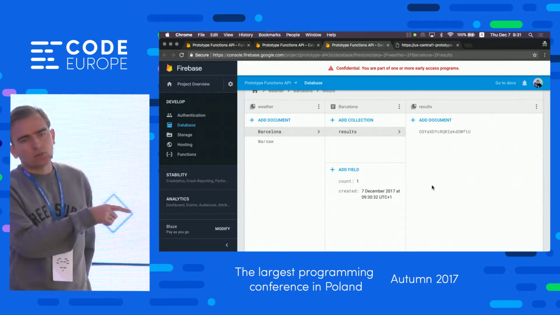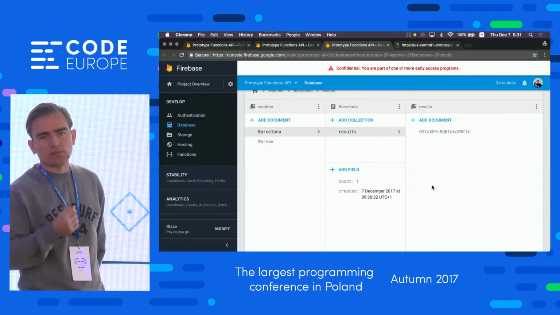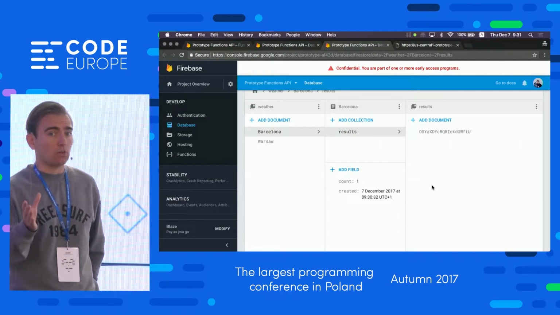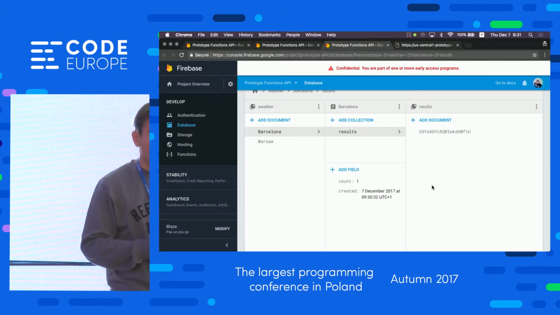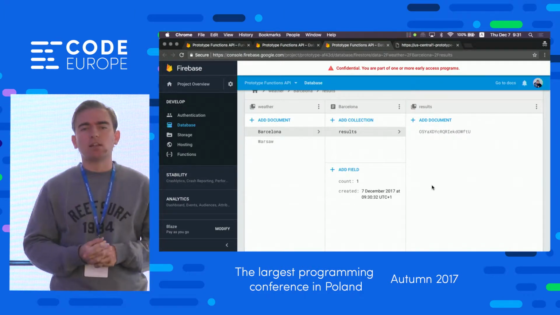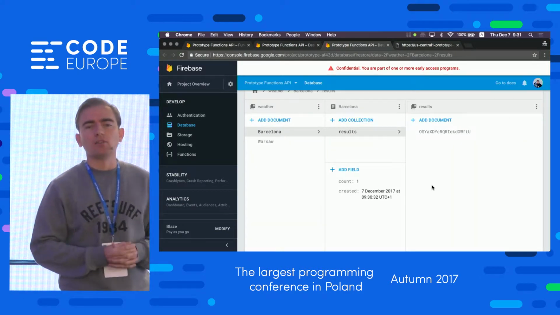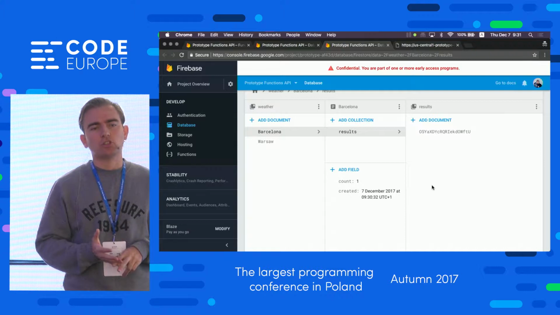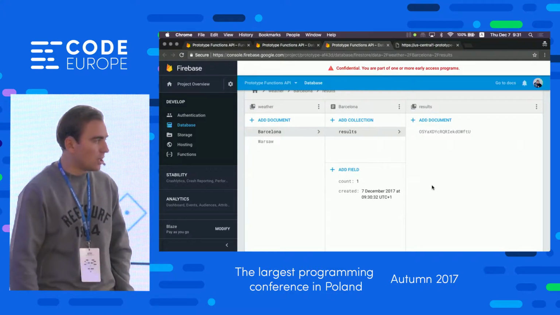The UI takes a while. That happens instantly. The average time for function execution is like 50 milliseconds to 100, depending on how good your code is. So the thing that you really need to be careful with when writing Cloud Functions is optimizing your code. You can write it in an hour, but then you can spend 5 days making sure, if it's a big function, that you're not wasting too many resources, that you don't have infinite loops, and that your function is not consuming too much time.